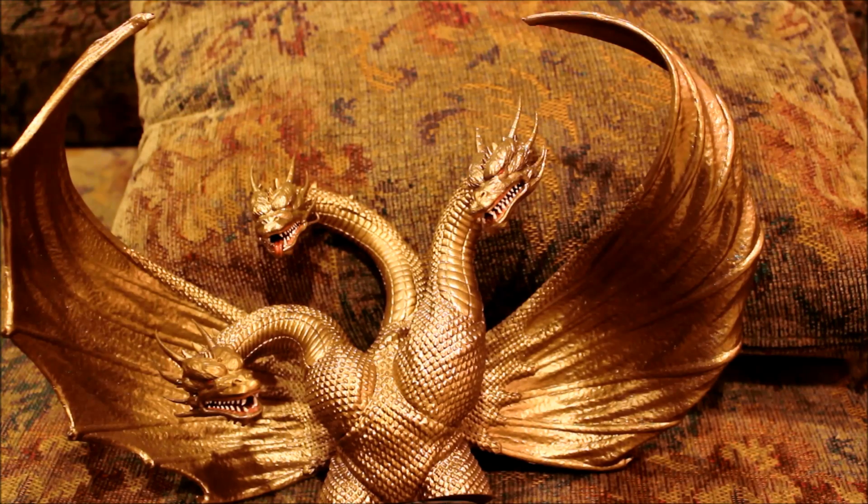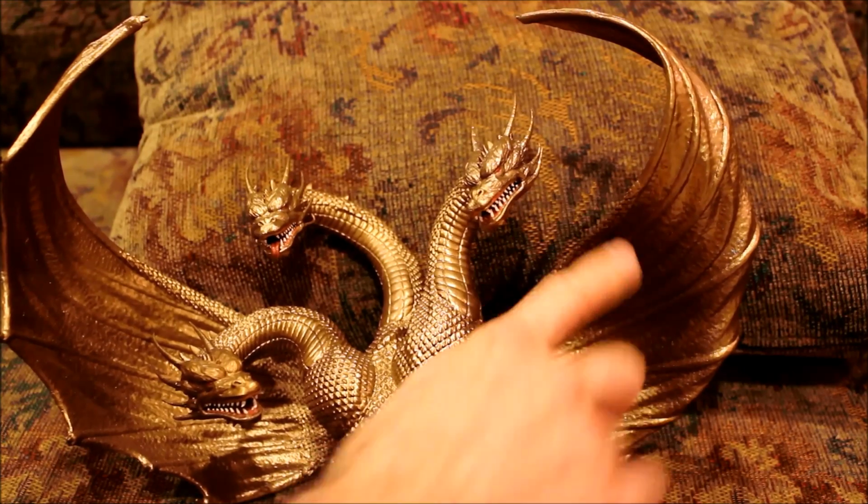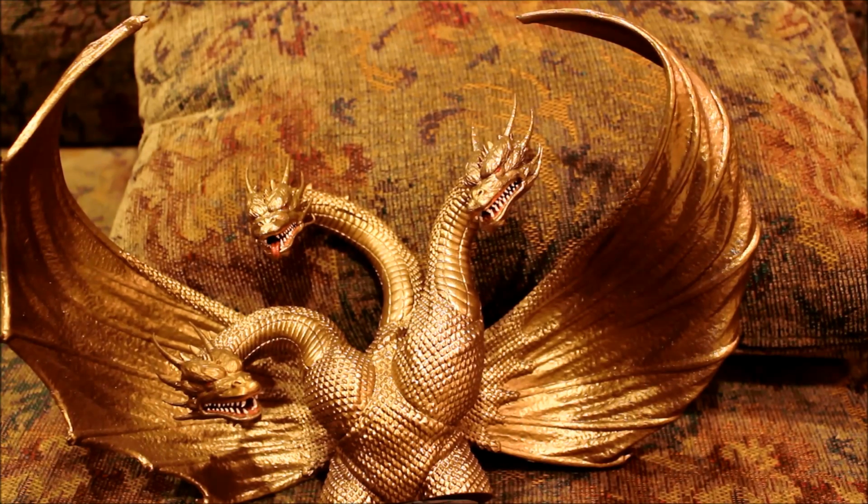Now I did notice in the store that not all of these figures look exactly the same. My local comic book store had several, and I liked this one the most for 2 reasons. First, on this one, his left head is not too close to his left wing. Left head, left wing, there's a nice distance there. On some at the store, the left head was very close to the left wing, and it did not look as good.